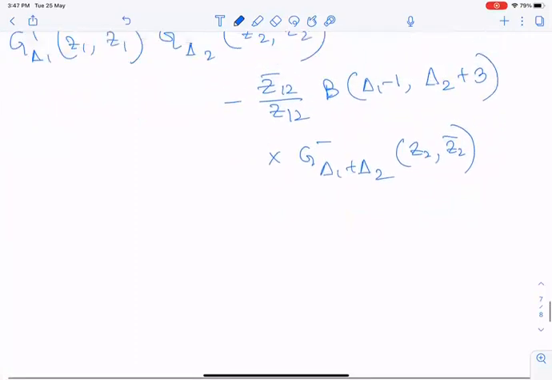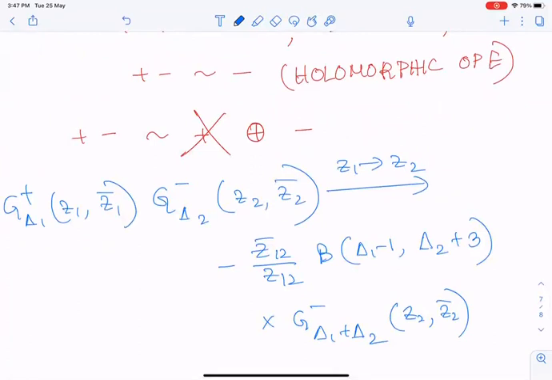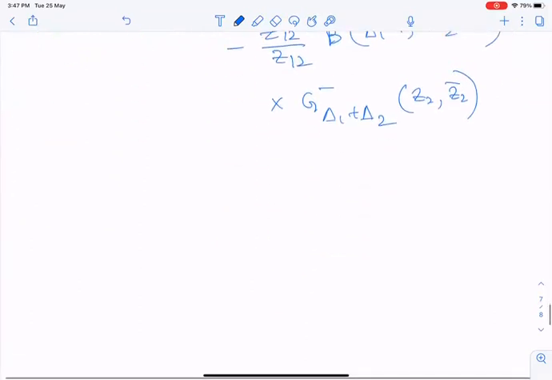Okay, and in the case of minus minus, what you would like to do is take an anti-holomorphic OPE limit. Because basically it's the complex conjugate of plus plus. So the z bar 1 2 by z 1 2 will be replaced by z 1 2 by z bar 1 2. So if you want to isolate that term, then you should take z bar 1 going to z bar 2, fixing z 1 and z 2. Okay, so that is the plus minus case actually. But then there are of course the higher order terms.